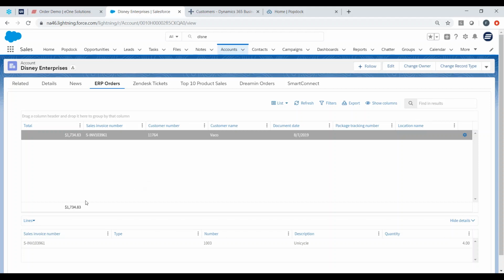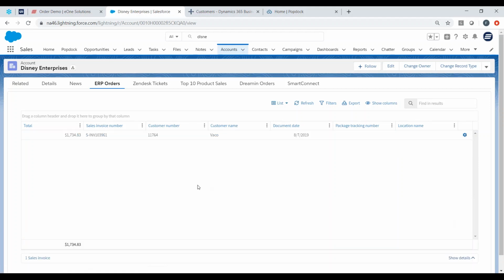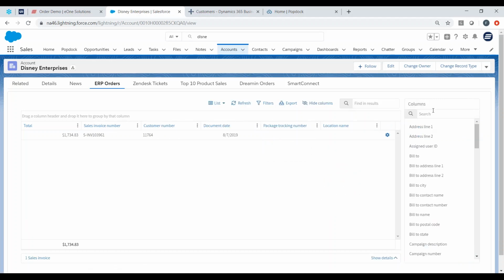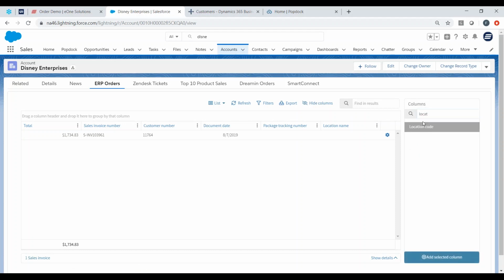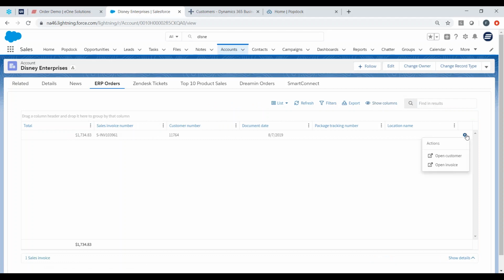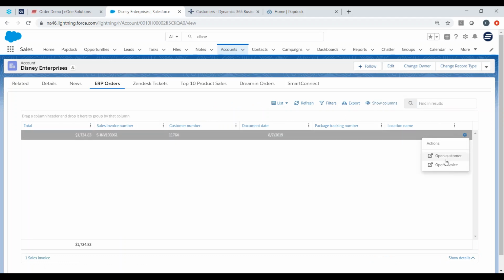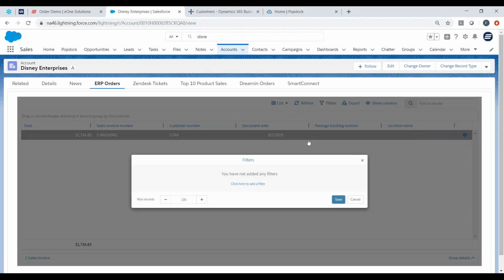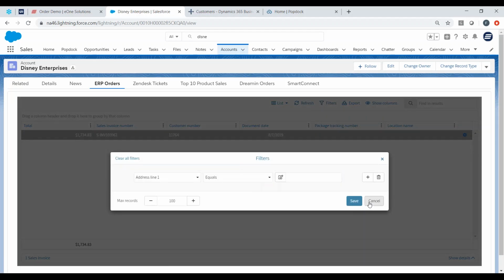I'll touch on that a little bit later on account. We've got some cool things built out there. This is all real time. It's not being integrated. It's being shown within PopDoc, and I can completely customize this. I can take out certain fields. If I wanted to add in, say, location, we don't have location built up, maybe I want to add in location for a certain individual, or open that up directly inside of Business Central. If I have an account, I can dive right into that customer, that open invoice. Very powerful is that we can embed this live in real time. I could add any number of filters on this if I only want to see a particular number of orders or certain date and time parameters.